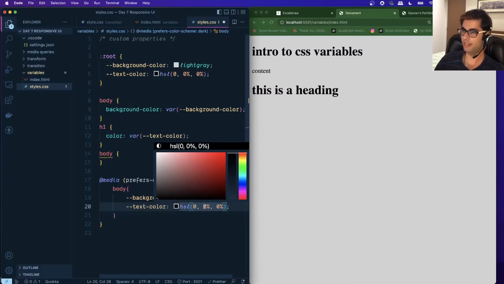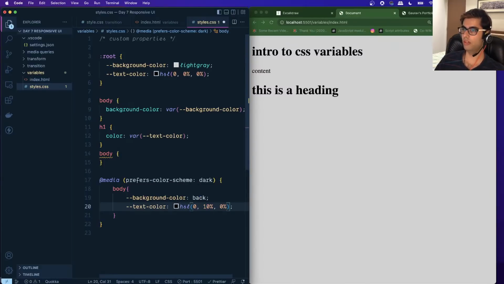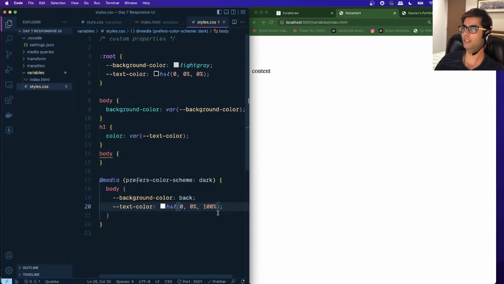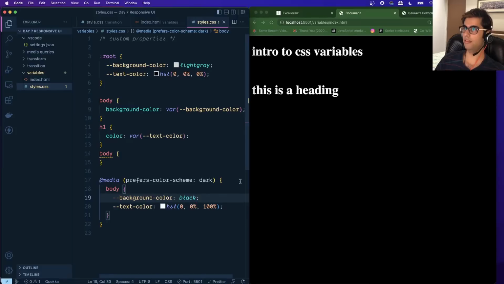Okay, so let me set this to 100%. So the text color is white and the background color is black.